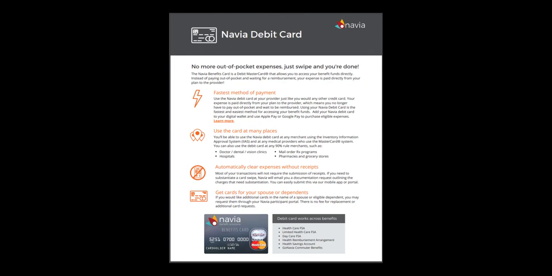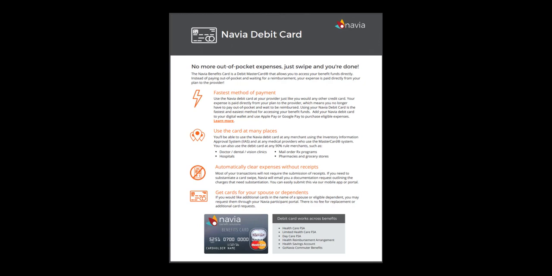It is important to note that while most debit card charges are automatically cleared based on merchant information, some charges will require substantiation. Employees should always save their expense documents. If substantiation is required, the employee will receive an email requesting that documentation be submitted. Documents must be submitted to Navia within 75 days of the card swipe and must include the date of service, type of service, and amount of employee responsibility.